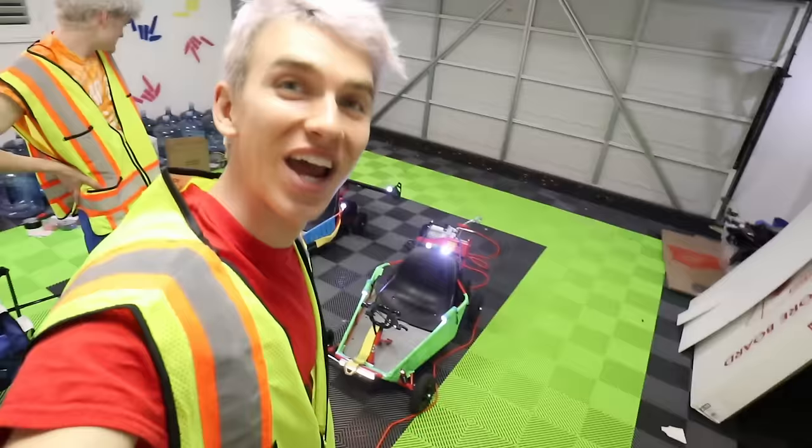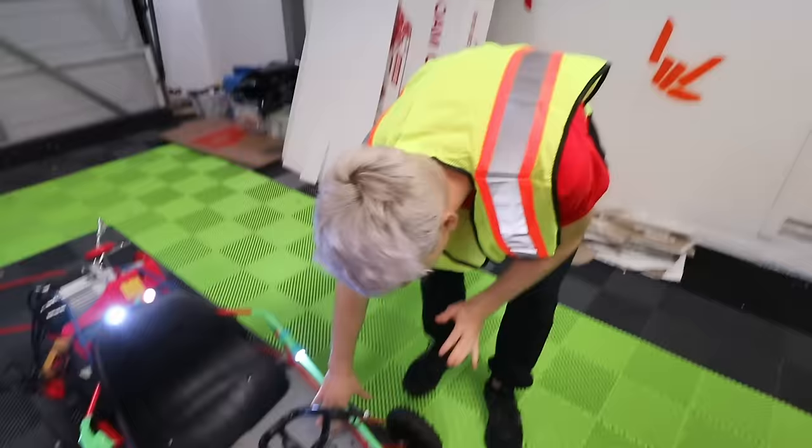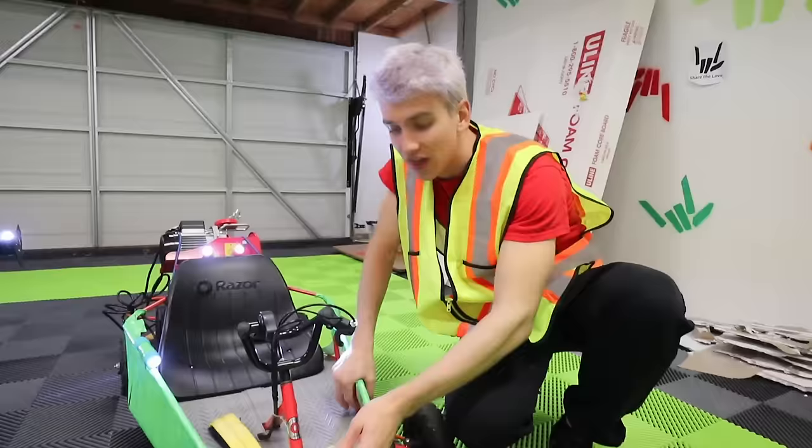Check it out, our off-road machines are ready to go. So let me give you a little tour of my off-road machine first. Let's start up front here. Up front we have the off-road headlight, just like this. It provides plenty of light. Then I got a tow hook, just in case I get stuck and need to get towed out.